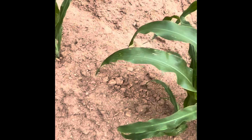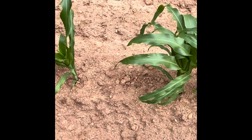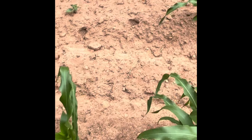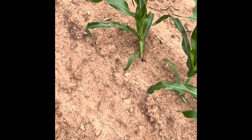That was just a skip or a pea. So I had peas in this, and the deer either eat the peas up. A bunch of deer tracks in here. Deer eat the peas up as soon as they get started. A lot of the skip, I think it was skip, was actually peas that the deer already ate.